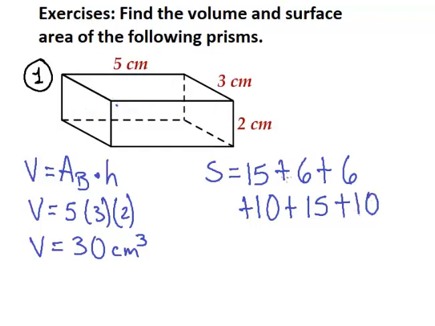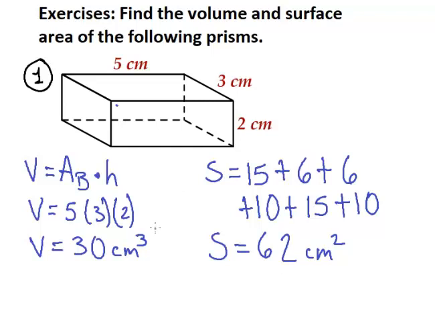You can see that each measure tends to repeat twice. That happens a lot with rectangular prisms. So to find the surface, I already have all of the 6 faces. I just need to add them. If I add them, the answer in this case would be 15, 15, 30, 40, 50, 62. 62. Since we're using centimeters, it will be square centimeters.